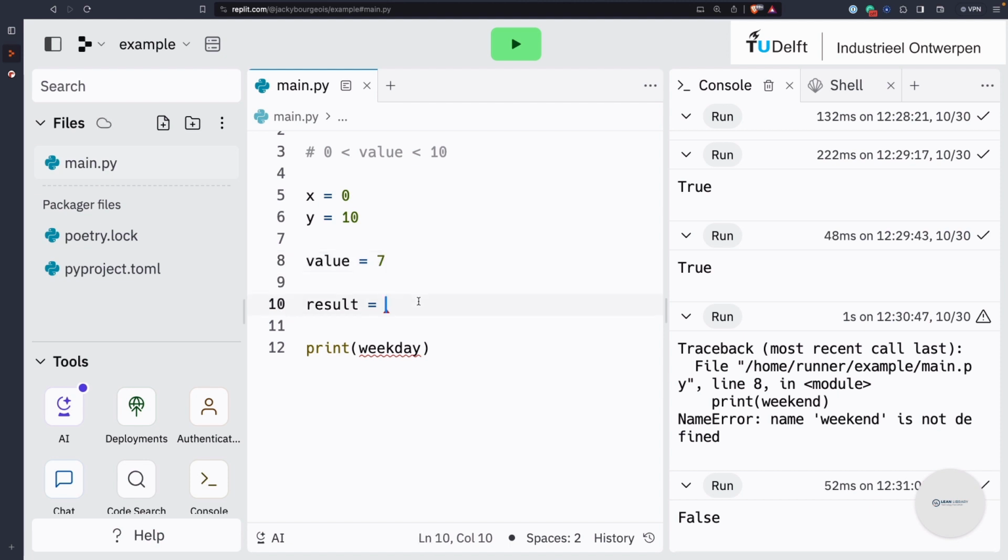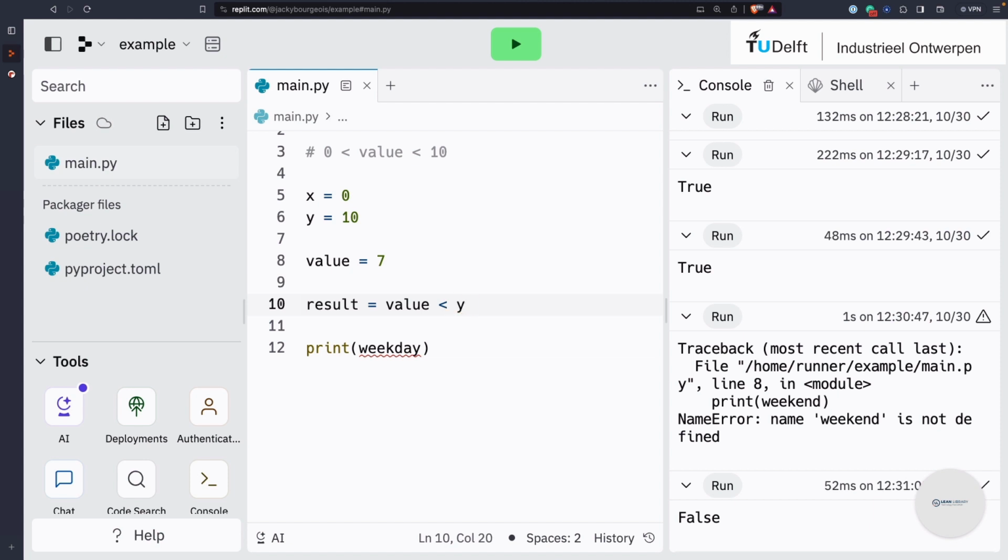So we know from the last lesson that we can check is the value greater than 0, and we know that we can check is the value less than 10. But I can't check both at the same time. Show us how we solve that using a Boolean operation. So first, we're going to look at this first part here. We have the value lower than 10. If we use our variable, we're going to say value lower than y. So that's half of the issue.